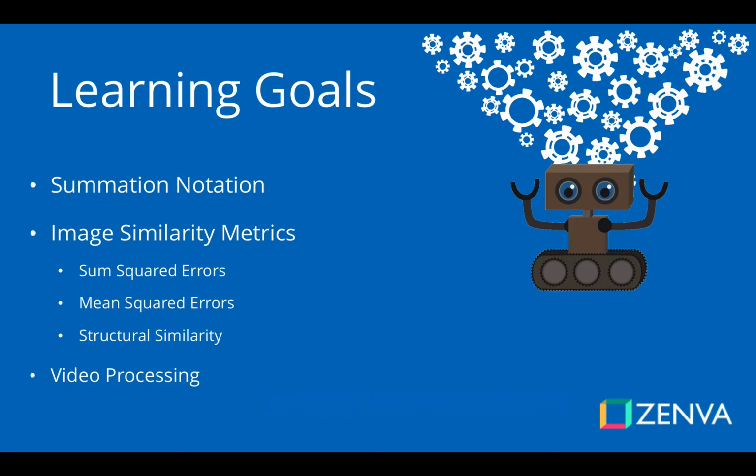To do this, we first need to discuss a little bit about summation notation, and the reason we need to do that is because we're going to be discussing image similarity. In order to discuss image similarity, we have to be a little bit familiar with summations. Image similarity is the metric that we're going to be using to determine if there is an intruder or not. We can set up the camera facing a door or something, and if there are any massive changes in the video that we're looking at, then we know that something has been changing in the image, and that's something that we need to notify our user about.